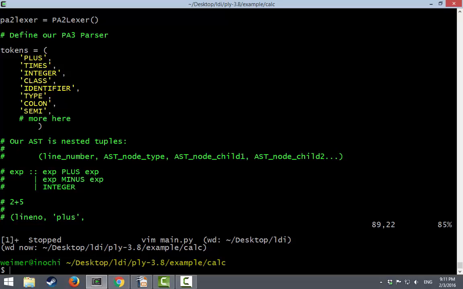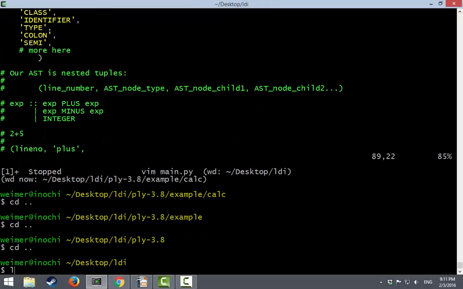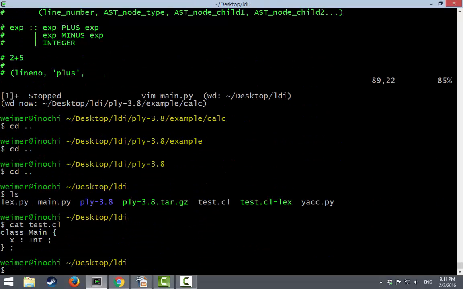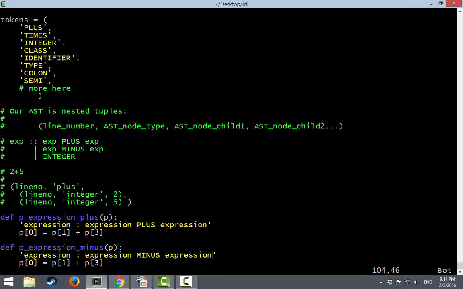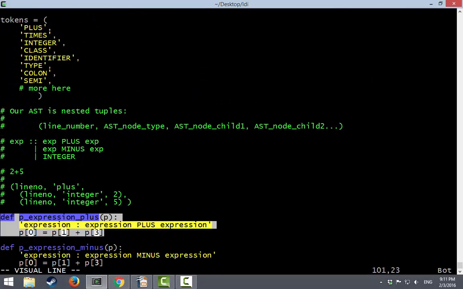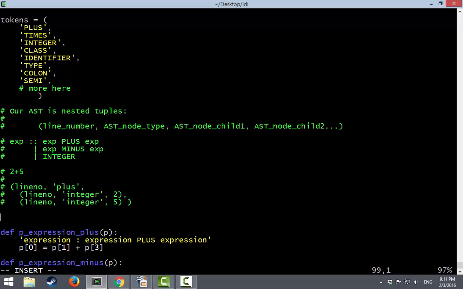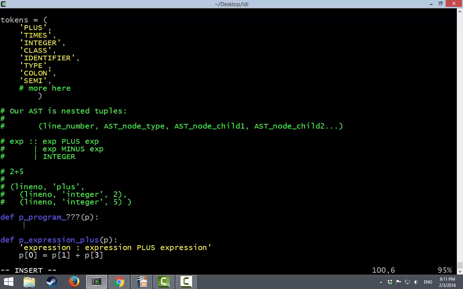All right. What was that input we were trying to parse in again? Let's get out of this example. We were trying to read in test.cl. So we will want to start with a program as a collection of classes. That means we will need to, instead of writing down these rules for integer expressions, we will want some sort of, well, I want to parse a program, all right? And I don't know what goes there. And we'll need to put in our first rule for what a whole cool program is. I don't know what goes here either.